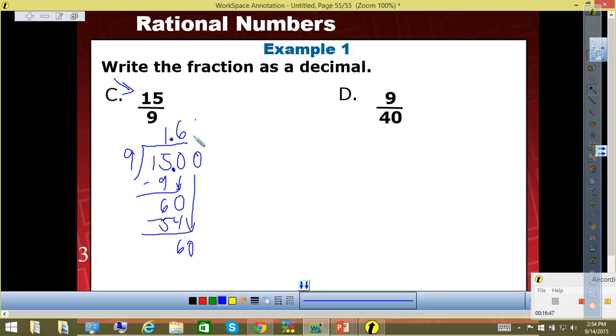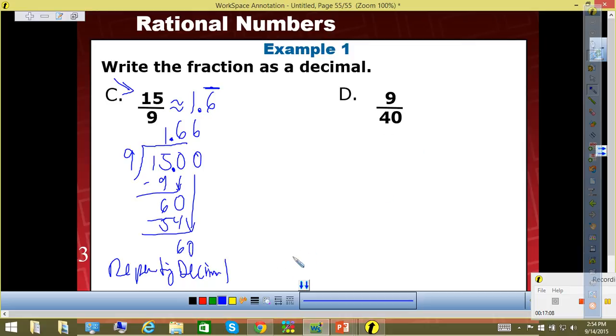And what do you notice? Keeps repeating. So this is called a repeating decimal. So what do we write here? Approximate, or the wiggles, wiggle, wiggle, wiggle, 1.6 and bar. Hands, have you got that? Bam!